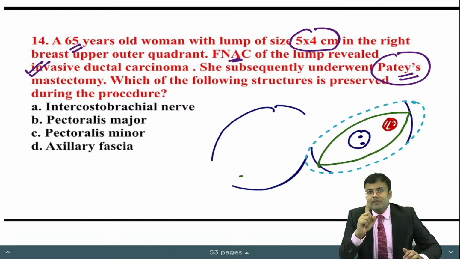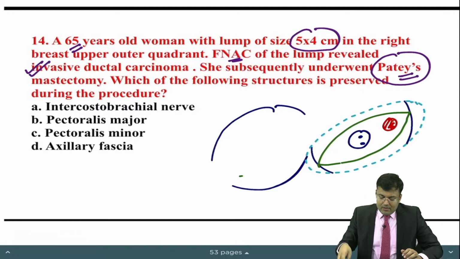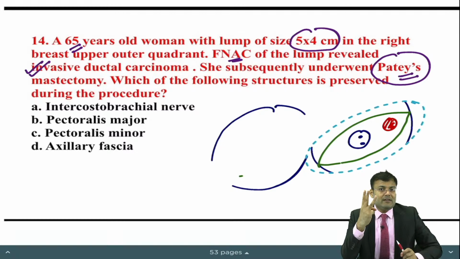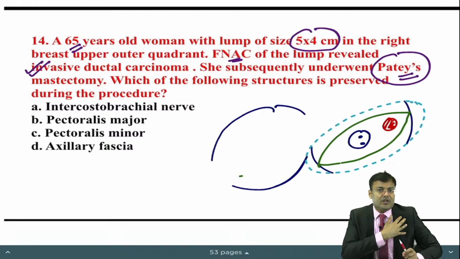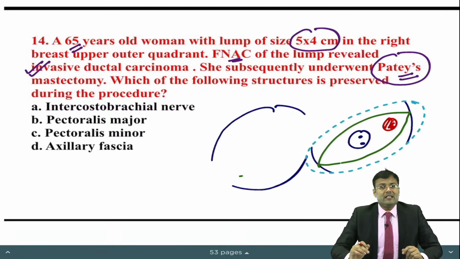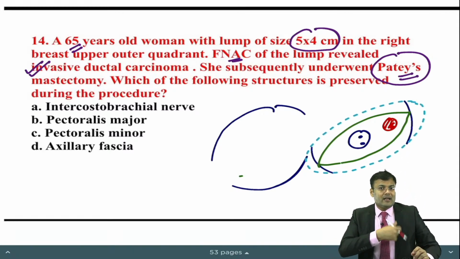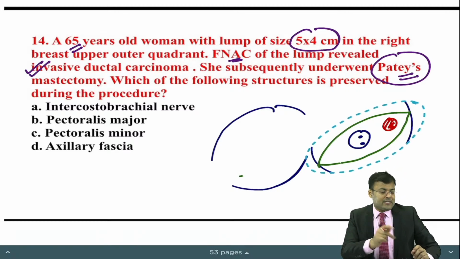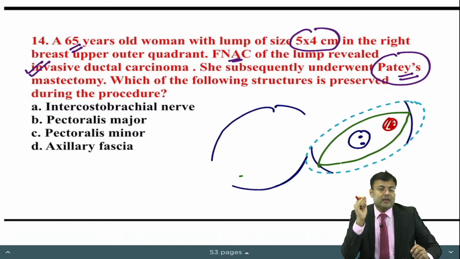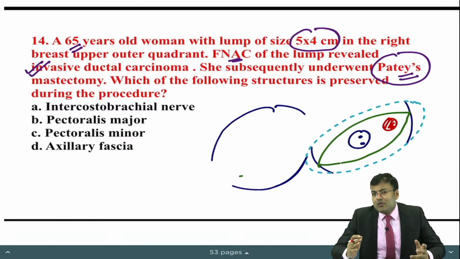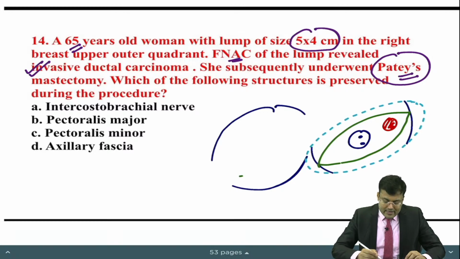With simple mastectomy, if you remove level 1, level 2 lymph nodes, it is modified radical mastectomy. And with this, if you remove level 1, level 2, level 3 lymph nodes plus excision of pectoralis major and pectoralis minor, that is radical mastectomy, also known as Halsted radical mastectomy. So I am repeating. In modified radical mastectomy, apart from simple mastectomy, you remove level 1, level 2 lymph nodes. In Halsted radical mastectomy, you remove level 1, 2, 3 lymph nodes, pectoralis major and minor. There are certain modifications of MRM, modified radical mastectomy.